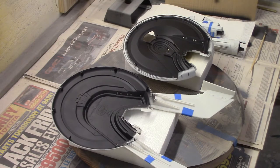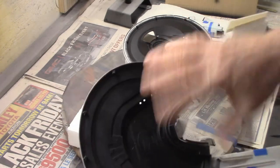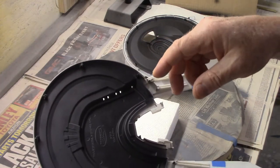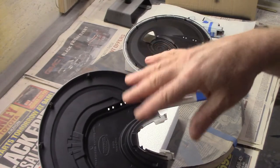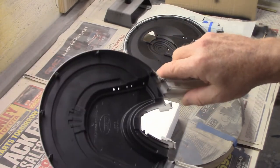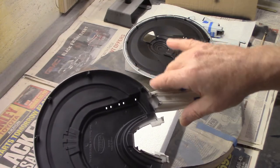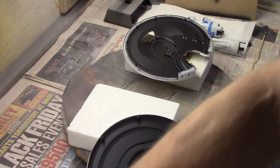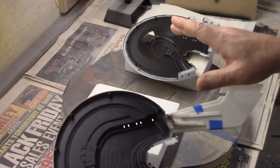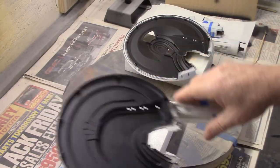Most guys, when they light block the inside of a saucer, they'll use black, and then they'll probably go over it with a gloss white or aluminum tape or whatever they decide to choose for bouncing the light. I'm going to go ahead with the Badger white primer. I think it'll work just fine when I get to that stage.